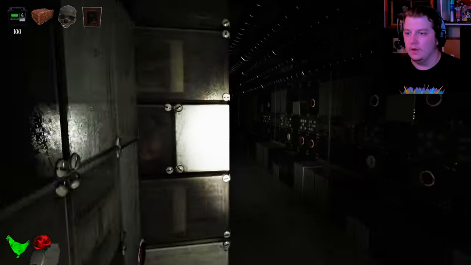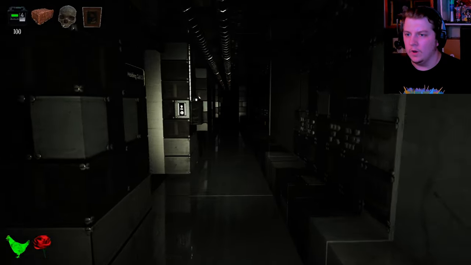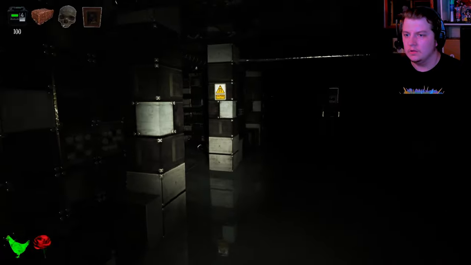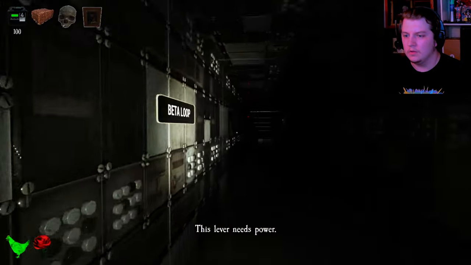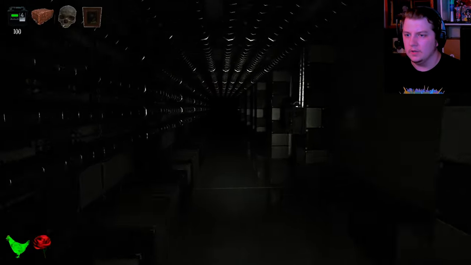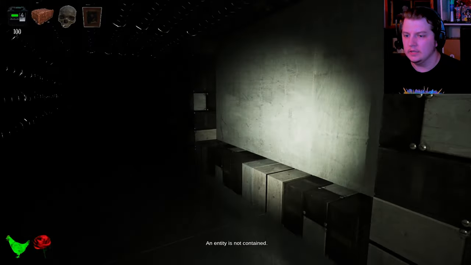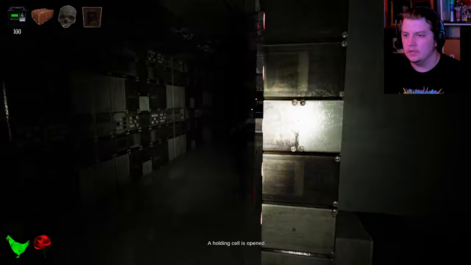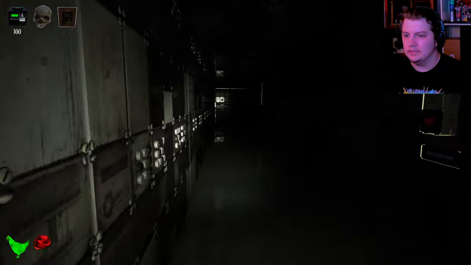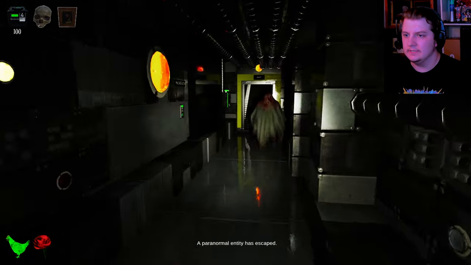Oh my god! Oh god! Oh, whoa! Oh, the levers need power. Oh, no. An entity is not contained. A holding cell is open. A holding cell does not have power. Oh, no. Minutes until self-destruct. A paranormal entity has escaped.